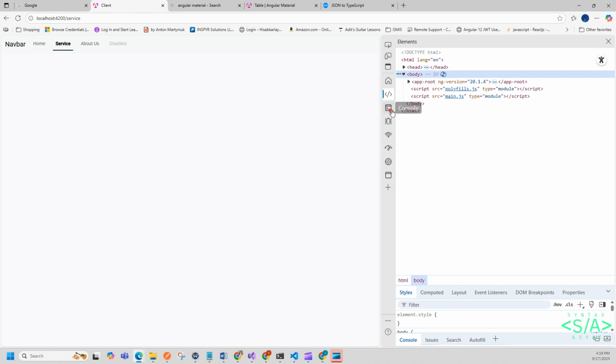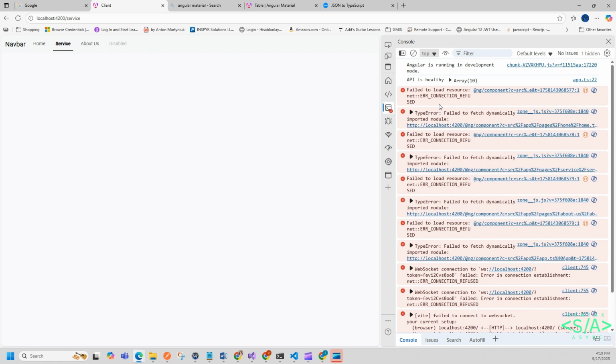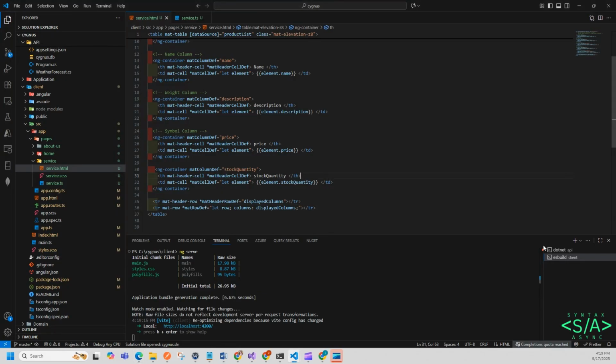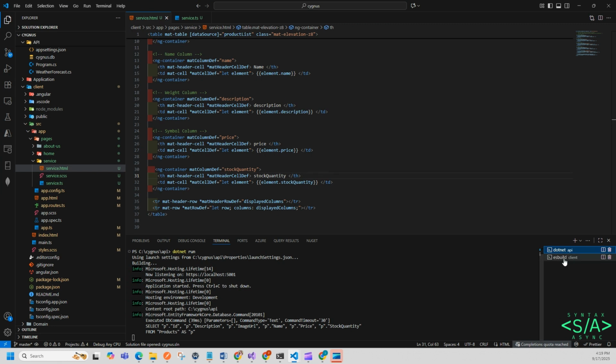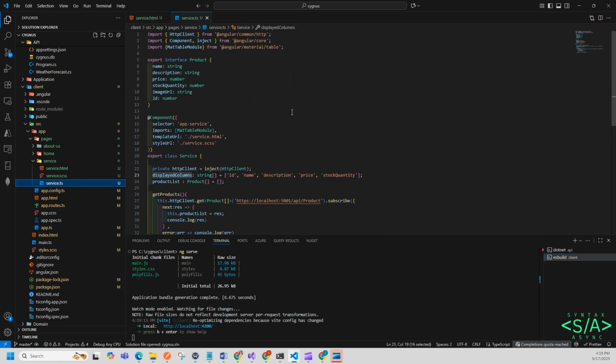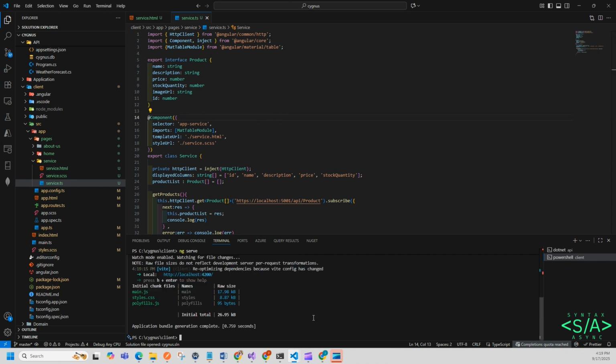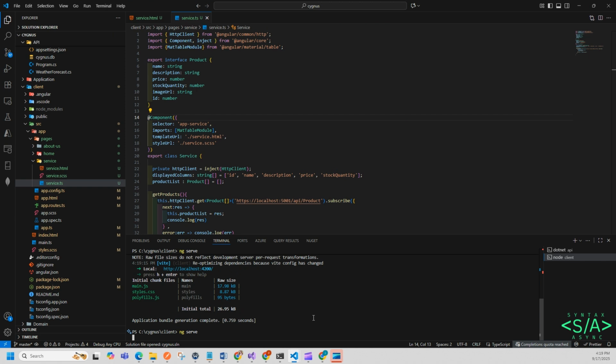We got an error. Okay, what error do we get? The .NET application is running, the build is running, so maybe I need to stop my application. Control C, ng serve. We already get all things.